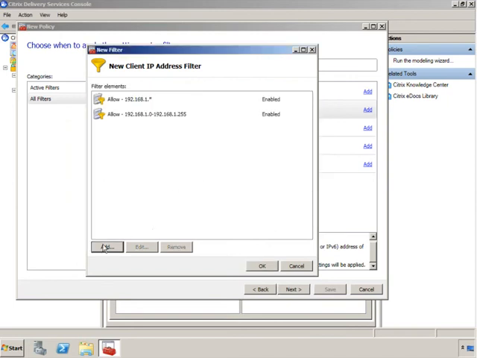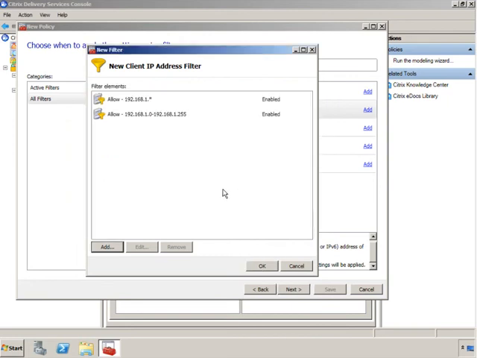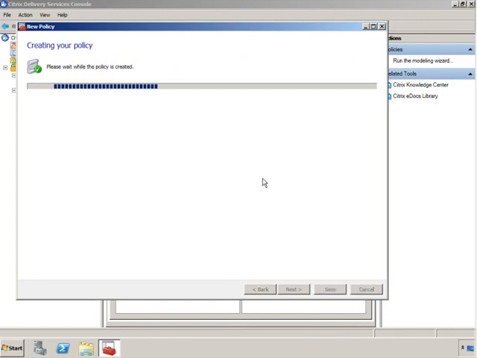Now the other thing that you can do in here is, if you click on add, if you wanted to filter out certain clients so that they don't get that particular printer, you can also set it to deny, and then set the same ranges. So you can get very granular with what you're doing from a policies perspective and who you're applying this to. But if we're applying this to anyone coming into the 192.168, and you configure that policy, you click on OK, click on next here, you're enabling the policy. Click on save, bada bing bada boom.